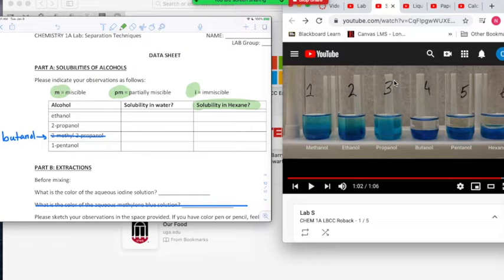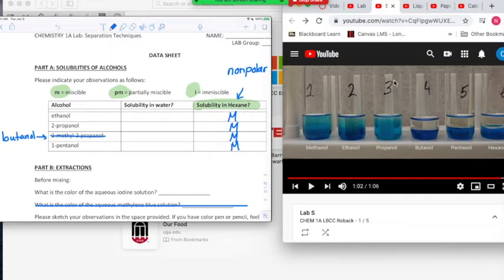So I couldn't find a good video for this, and the reason is that nobody really put one out because all of these have a carbon tail, even if it's pretty small. And what that means is with that nonpolar hydrophobic end, all of them go very well into hexane. So hexane is a nonpolar solvent, and so every one of these is miscible in hexane because of that nonpolar end that they all have.